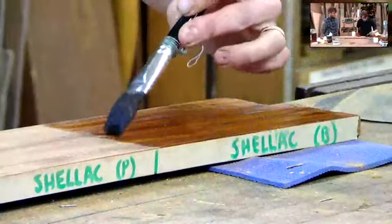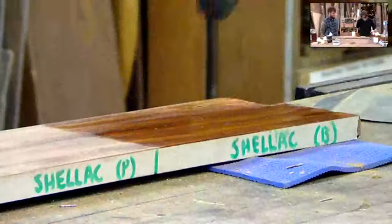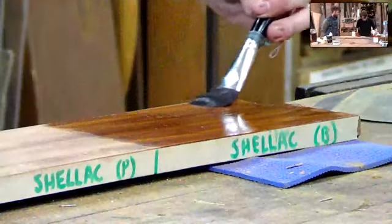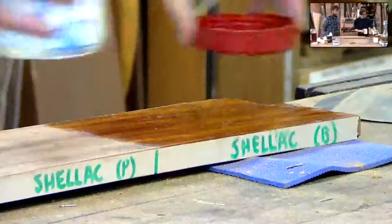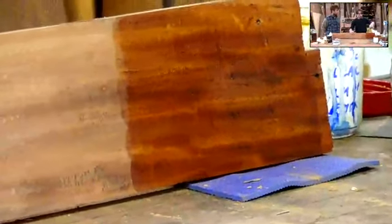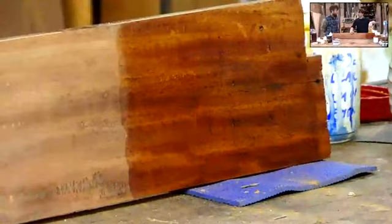One of the reasons why we thin it down so much is to reduce that, and then you also just want to have as little on your brush as possible to cover that surface. It does mean you need to do more coats, but that's fine. You get a much better result, if you have the time. I'm happy to lift that up to the camera. A little bit further, because it's just catching the light. There we go. Beautiful. Because it's metho, that's going to evaporate in about 30 seconds or so, enough to be able to do another coat. Which is great.